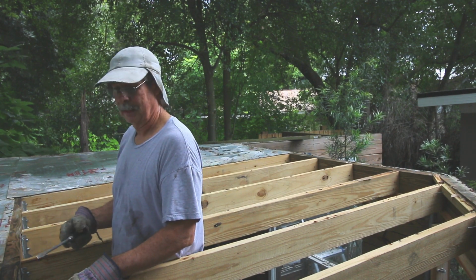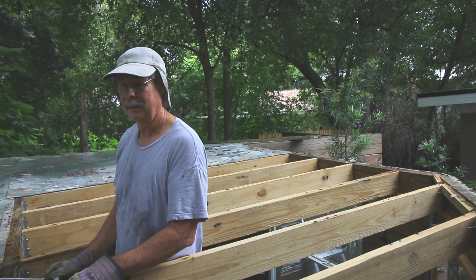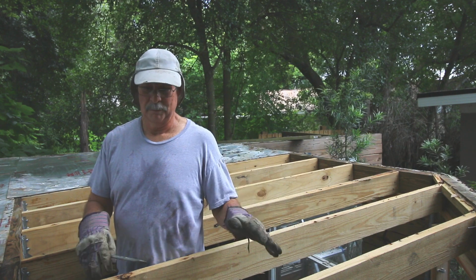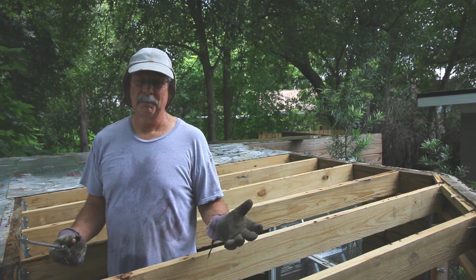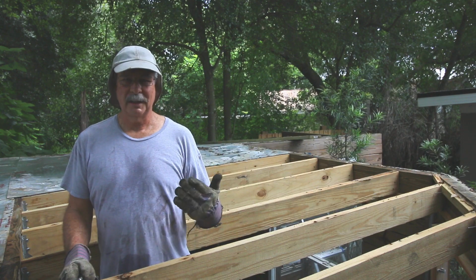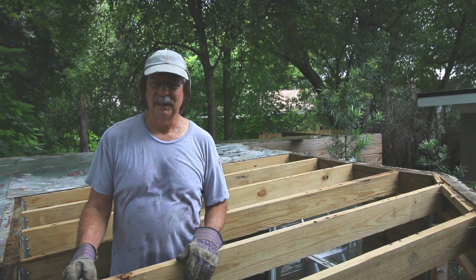But I thought I'd have to replace three of them because I had to delay putting the roof on. I think when I started this project, or started the new roof, some of my earlier videos, 6 months had gone by when I thought that it was time to replace it. Because my schedule, I just couldn't get doing it. And when I did have a scheduled day or two off, we had rains every day.